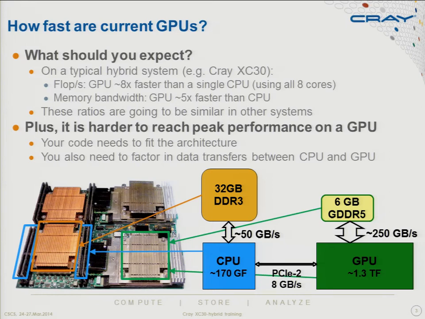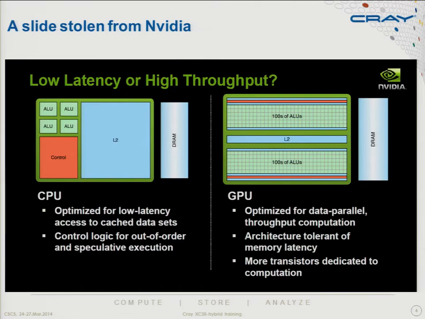And also, because we've seen the CPU is engineered in a way that, this is a slide stolen from Nvidia, but if you look as a sort of block diagram at the silicon of the CPU, you've got a big load of cache, you've got a big load of control, and that control is all this out-of-order execution, optimizing how, if you like, badly written code can be made to execute much better on the CPU. And the small amount of the die is actually the floating point calculations, the arithmetic logic units.